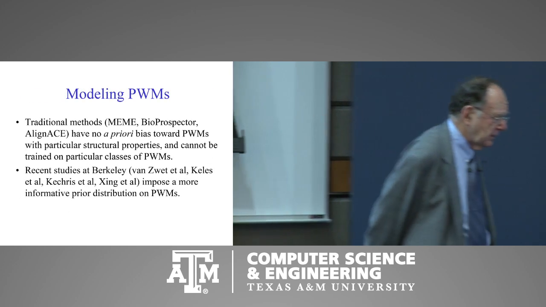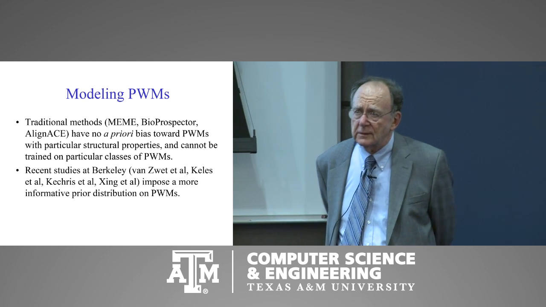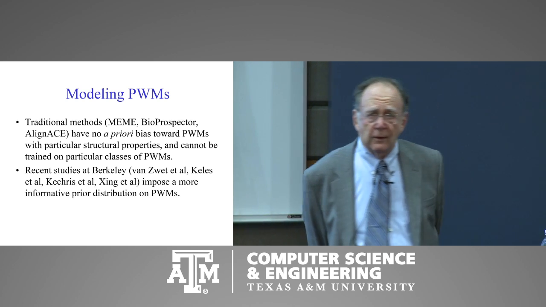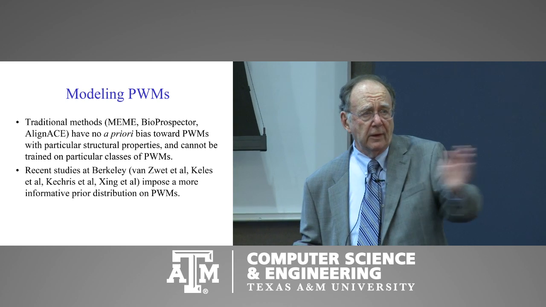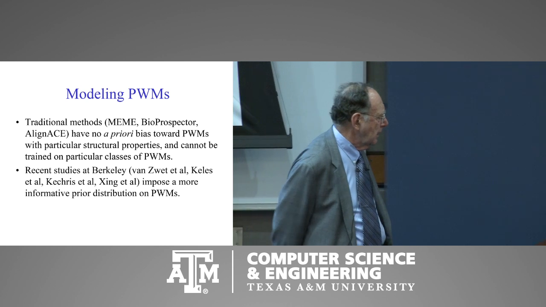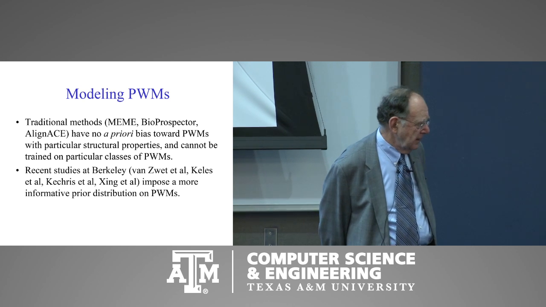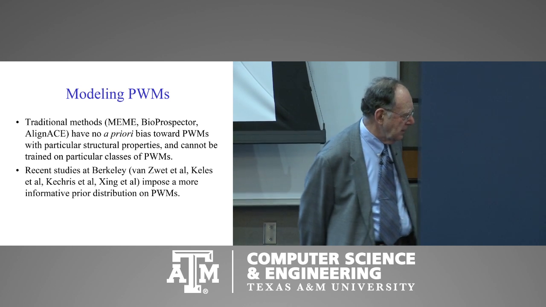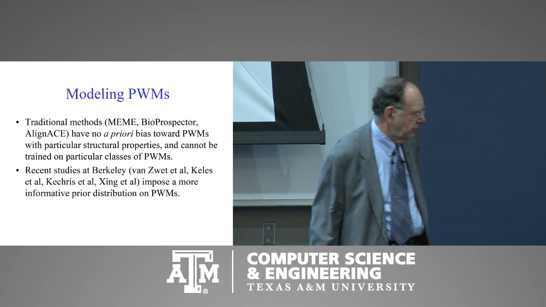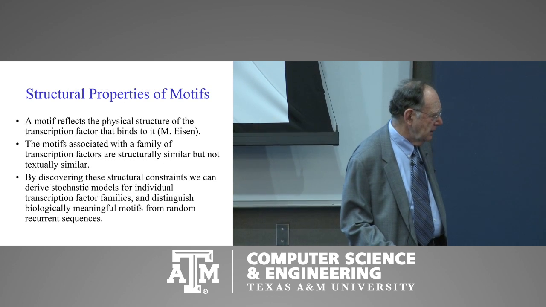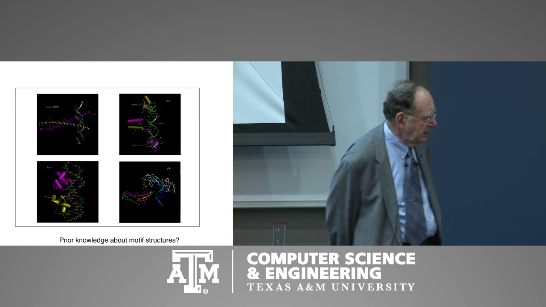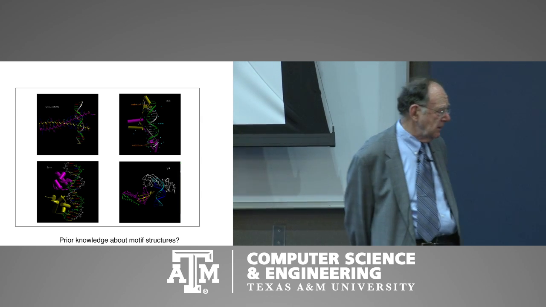So it turns out that there are much more complicated patterns in these sequences which have to be modeled in a more complicated way. Some of these motifs turn out to be palindromic, that is, they are similar whether read from right to left or from left to right. There are other known dependencies among the columns. And so more elaborate models have been developed by a number of people, including joint work I did with my former student Eric Xing, looking at alternative models. So the idea is that a given protein has a 3-dimensional structure that might indicate the way in which it would be likely to bind to DNA, and that can be taken into account in these models.